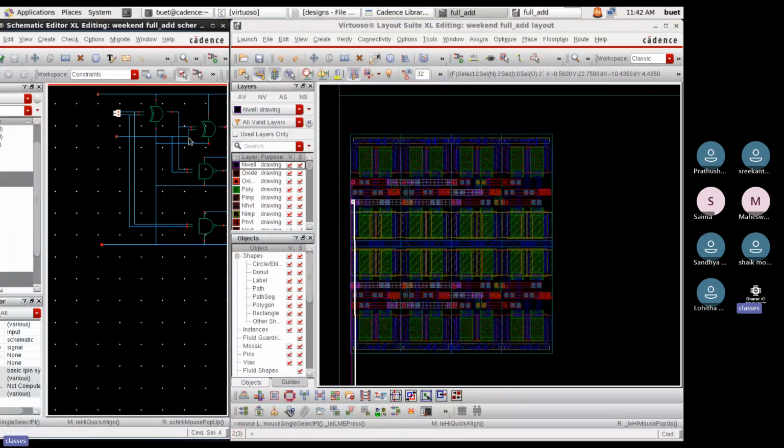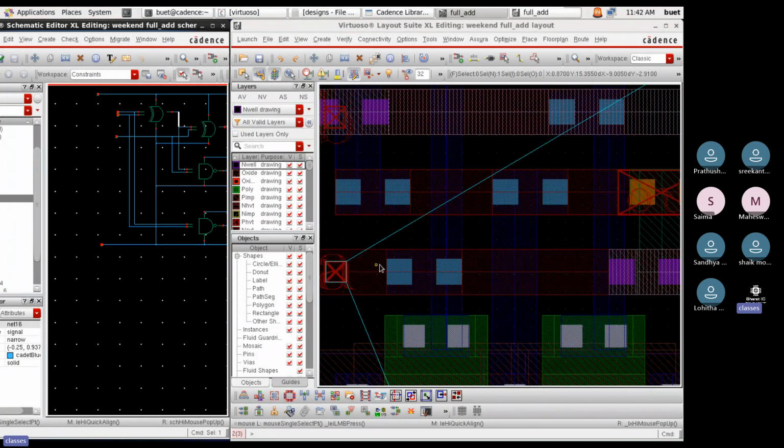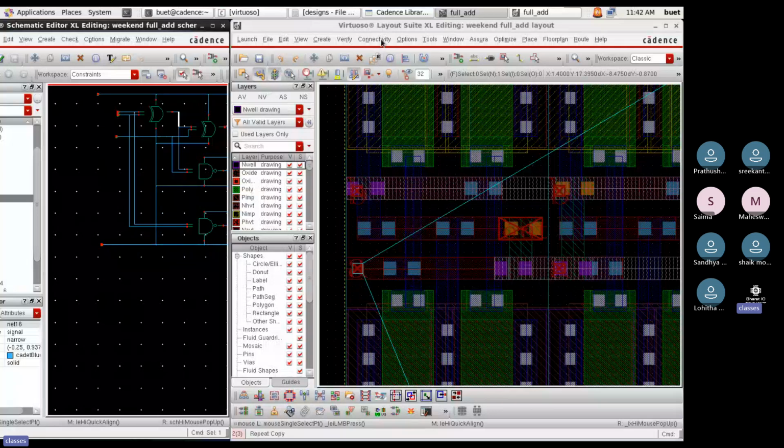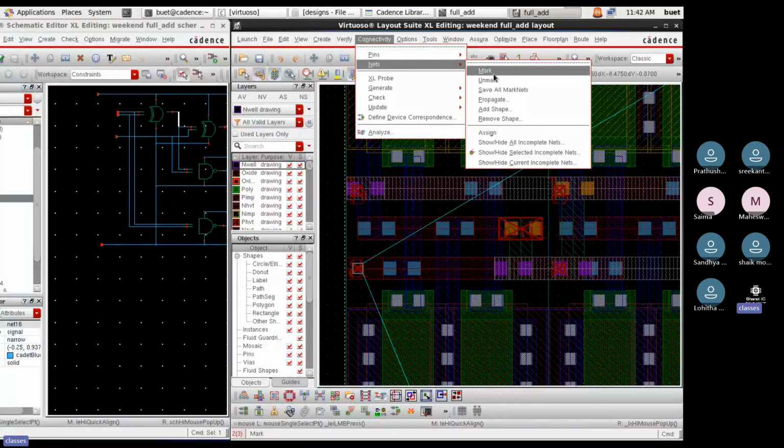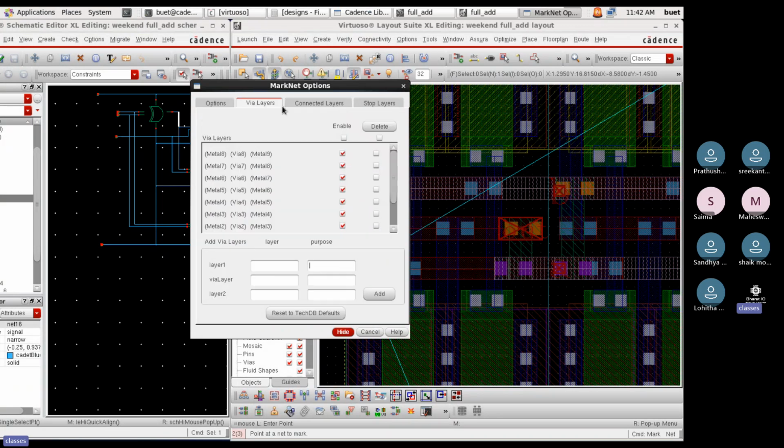Now let me consider this one. This one is fine. For here, option A. Let me check the connectivity nets once. What does the connectivity net say, what connection is coming. Let me turn off this via and poly layer. This should be fine.